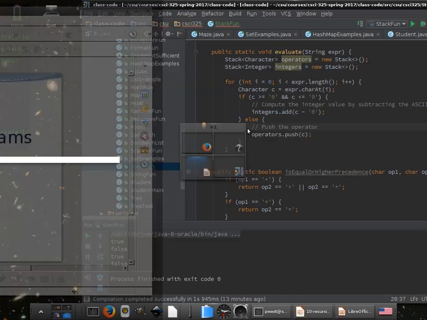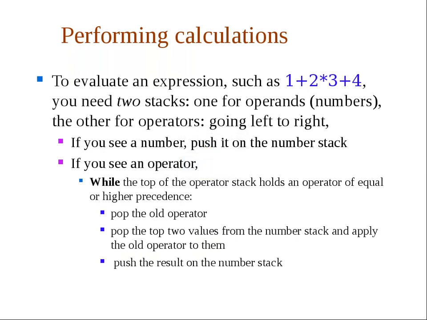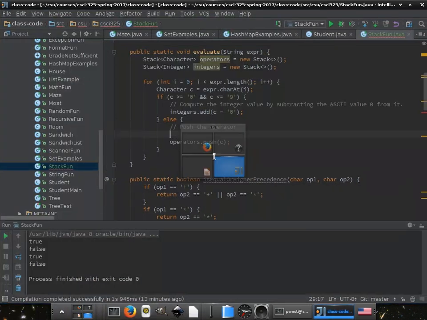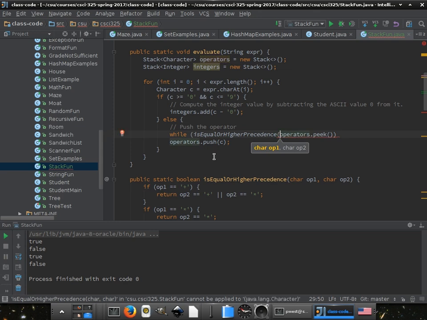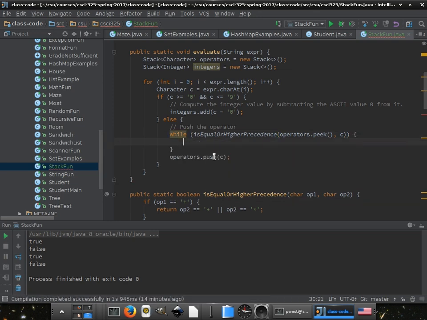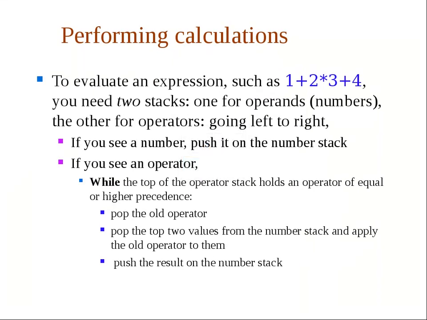Okay. So the question here is, while the top of the operator stack holds an operator of equal or higher precedence. All right. So while we have operators.peek, and we want to say is equal or higher precedence of the top of the stack, and of course our character we're evaluating. So while that's the case, what does it tell us to do?